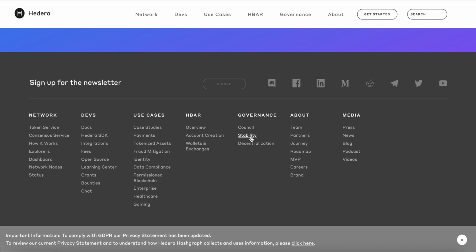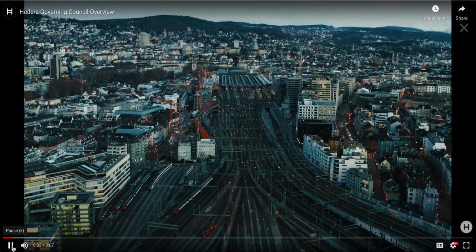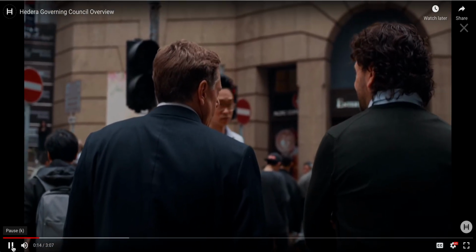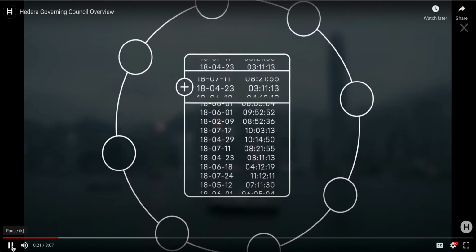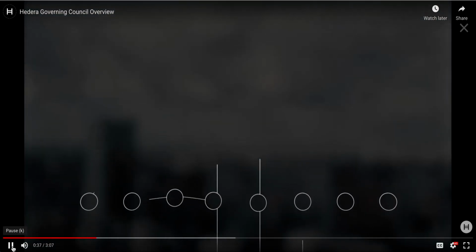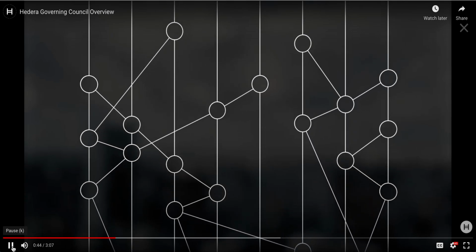See, sometimes this happens with the website, and it's not letting me go on to the next thing. Now, here is a council overview. But actually, we are in the dawn of a new decentralized era, where people who don't know or trust each other can securely collaborate and transact online without the need for an intermediary. For distributed ledgers to go mainstream and enable this vision, there are 4 issues that must be addressed: speed, security, stability, and governance. HBAR has all those. Hedera Hashgraph is the enterprise-grade public network that addresses these challenges. The underlying Hashgraph Consensus algorithm offers speed and scalability, fair ordering, and best-in-class security for mission-critical applications.